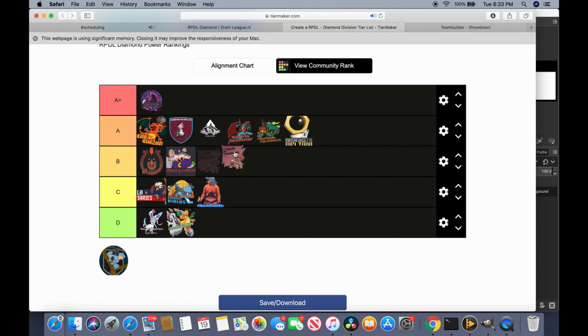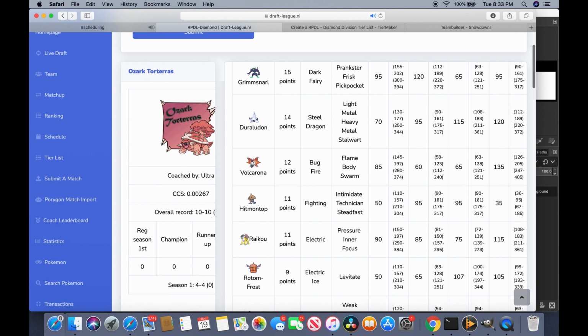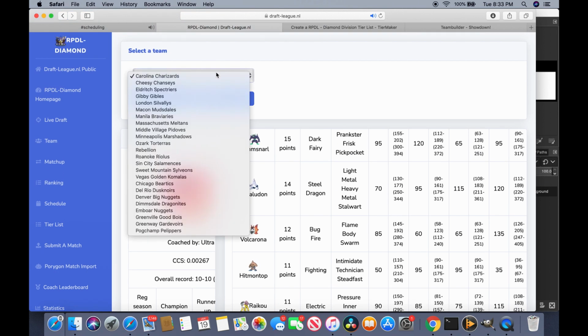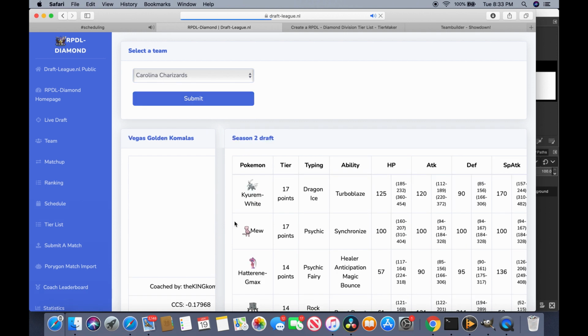I think it goes somewhere here. I think it's almost a tie, but we're going to put you here. We're going to put you over here. Well, I want to go. There we go. And then the final team to judge. Where are they? My brain is melting. The Vegas Golden Kamalas.